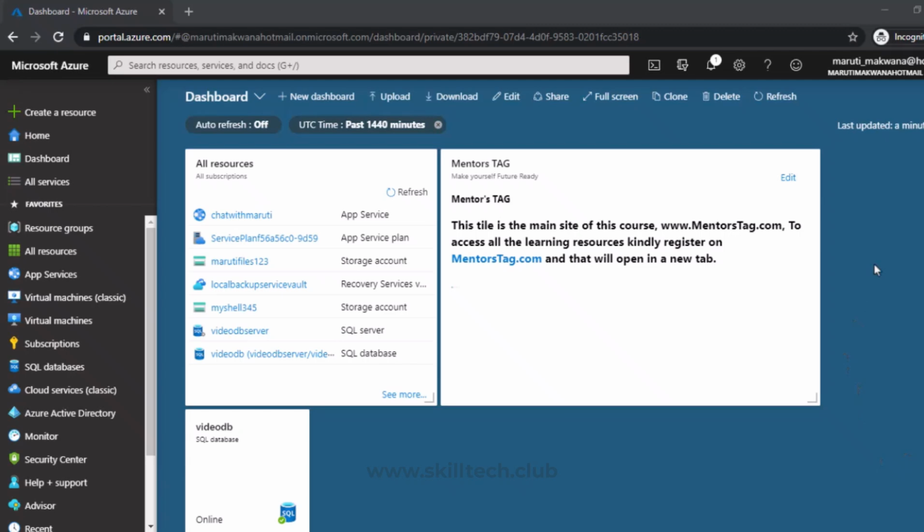Azure Portal is one of the most useful things which you can learn in Azure. This is ultimately a website. You can see that the URL is portal.azure.com, and if you have successfully activated your free subscription, then this is a portal which is going to help you to create different Azure resources.